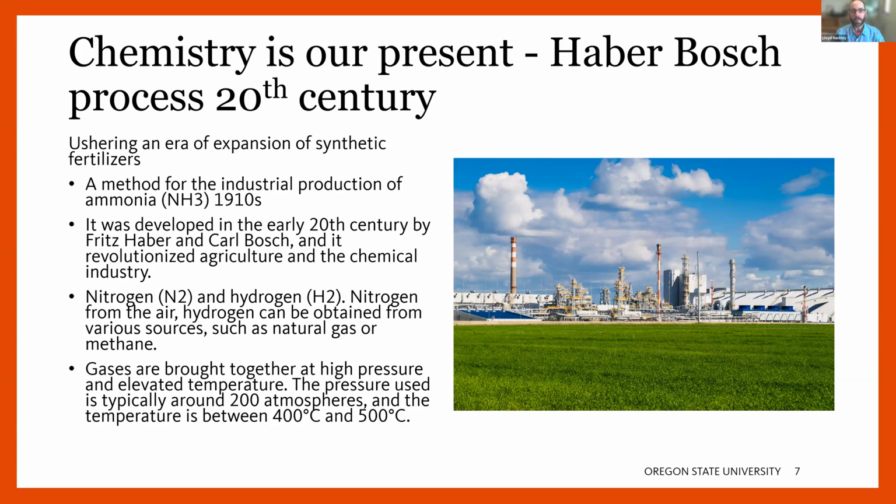One of the most important discoveries of the 20th century was this process called the Haber-Bosch process. This is the method for pulling nitrogen out of the atmosphere under pressure and temperature, combining it with hydrogen to create ammonia. The air that we're breathing is primarily nitrogen. It's 75%, but it's locked with this triple bond, so it's very, very stable.